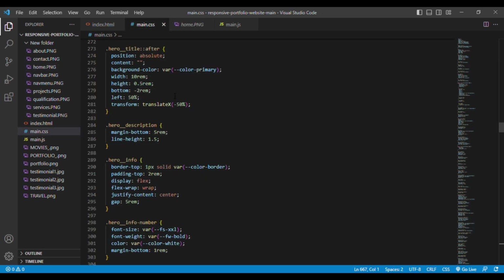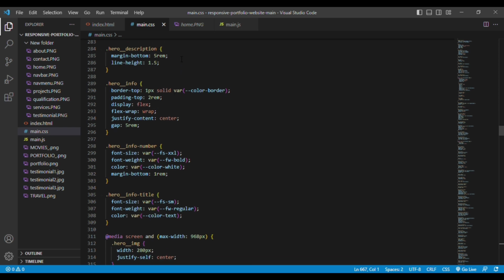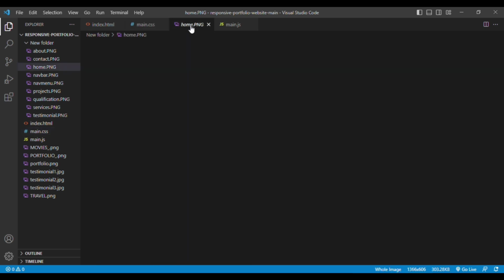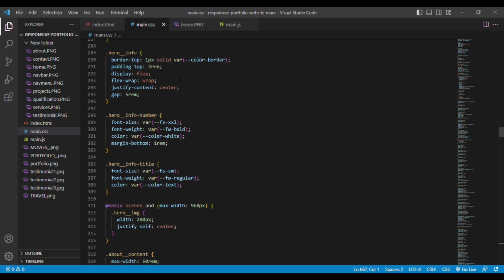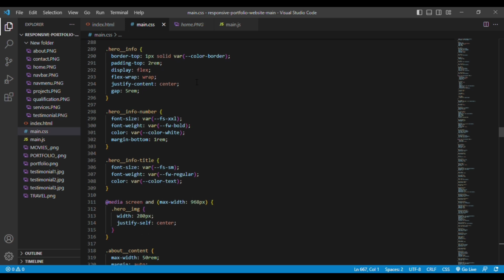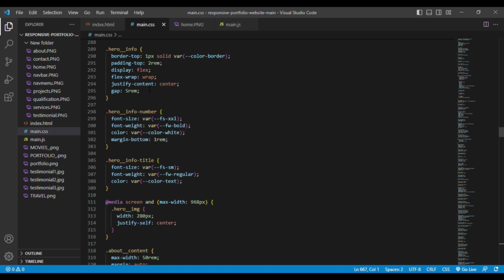Then we have hero description. For the hero description, we added margin bottom and line height. The line height is nothing but the gap between each and every line of text that we have here. Then we have hero info. For that, border top and padding are given. Display flex, flex wrap is wrap, and justify content is center. This hero information is nothing but the three elements, right?